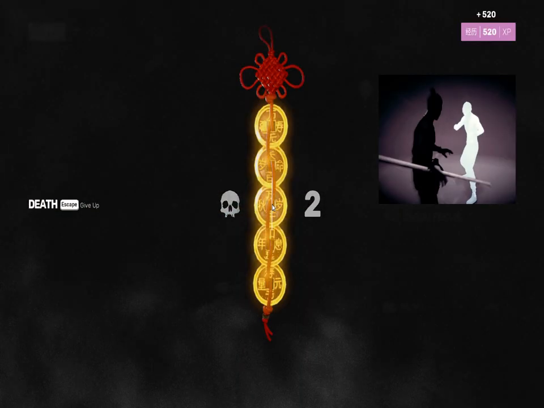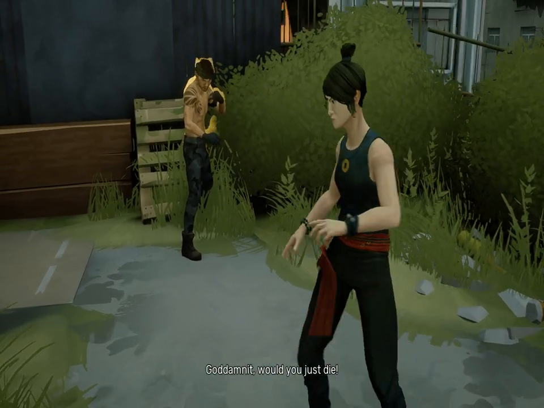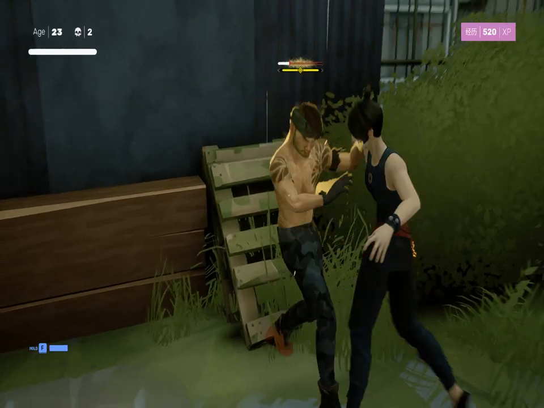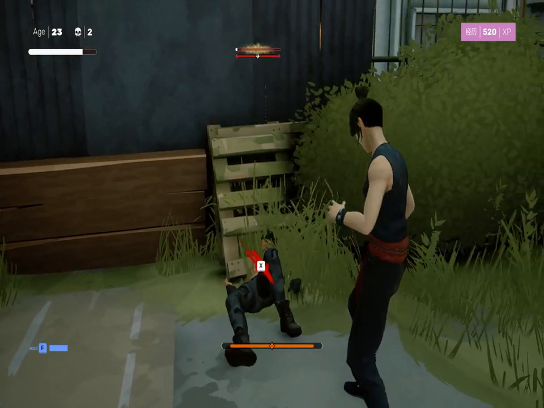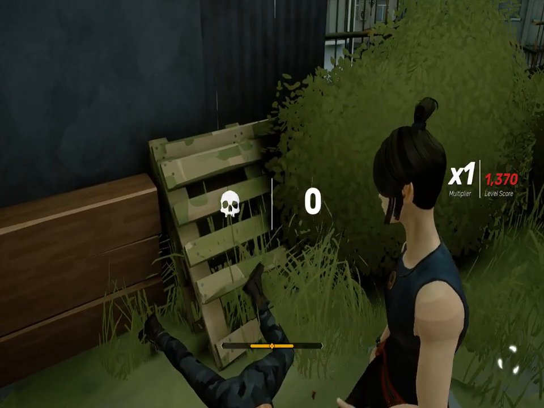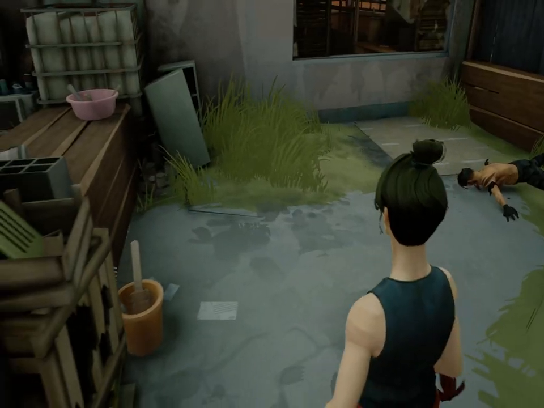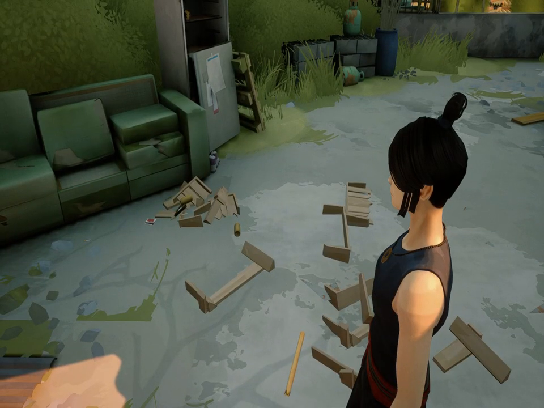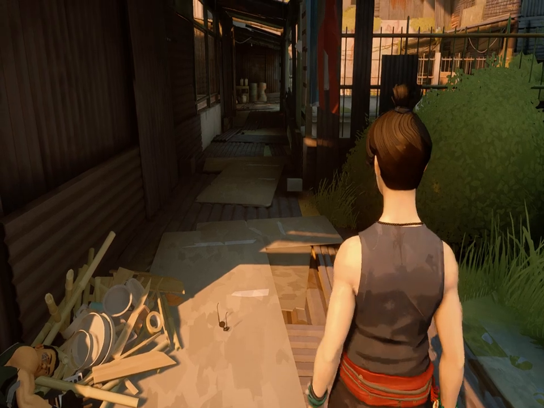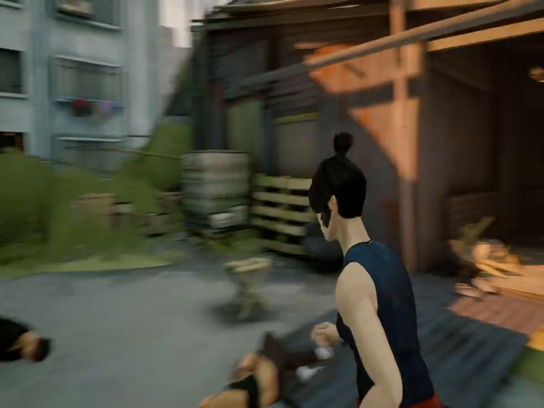Oh, come on, I've dodged. Got me again. Ouch. So now I'm 23. God damn it, would you just die? Not so tough after all. What did you say about me not being tough? I just lowered my kill counter by one by taking out a beefed up guy, basically. My staff. I want my staff back. I like staves. Oh, that was brutal. It cost me 3 years and 2 defeats. But we made it through.